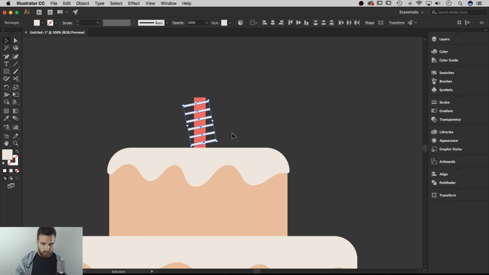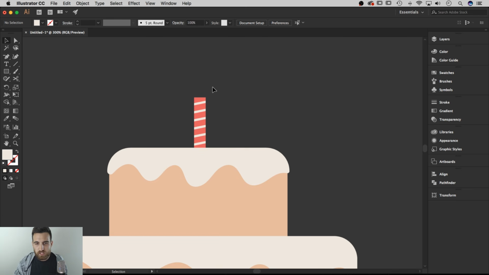And from there, let's select all the stripes and the candle, and then Shift M for that famous shape builder tool, hold Option, and just draw through everything that you don't want. So I don't want anything outside of the candle because I want those stripes right there on that candle. I want them to be a part of it. Perfect. V to go back to the selection tool. I'm going to click off of it, and there's my striped candle.